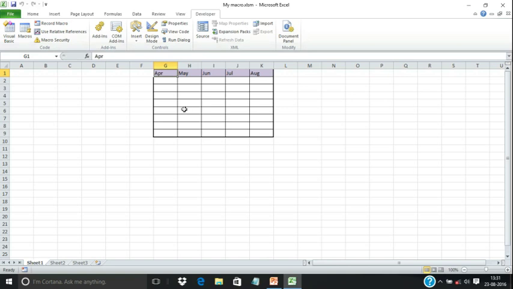But the relative reference macro is different. It keeps track of the active cell and runs the macro at the active cell. Let me show you an example. In the absolute recording, it goes to the same cells. Like, I started recording from G1 and again it goes to G1 when I run the macro. But in the relative reference recording, it runs wherever my active cell is, like this now, like this.